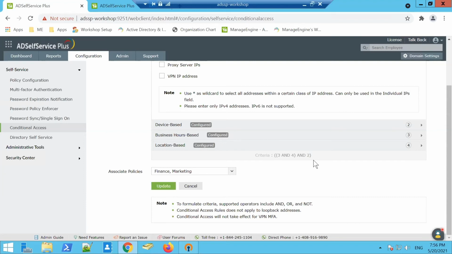So it's a simple and, or, not condition that you can customize right here.